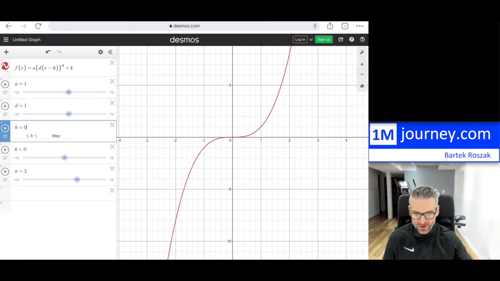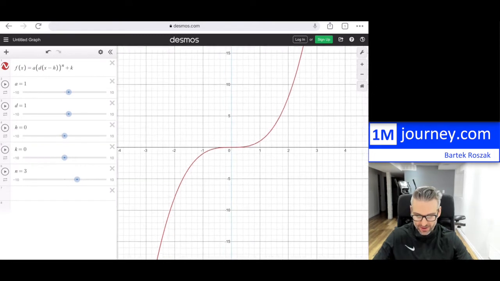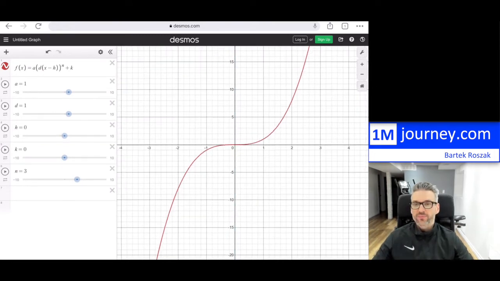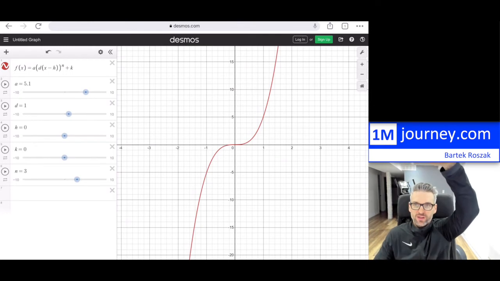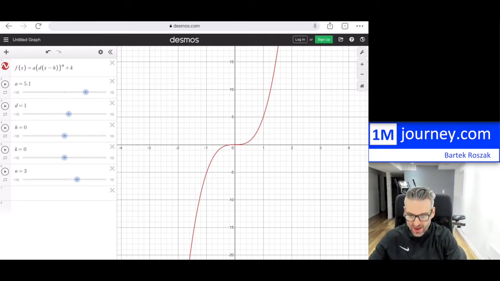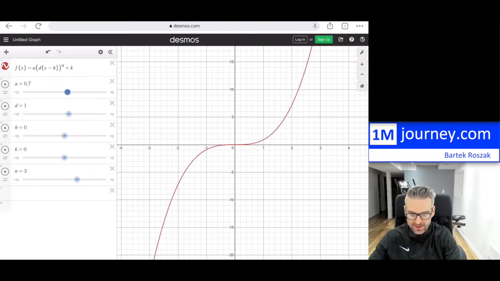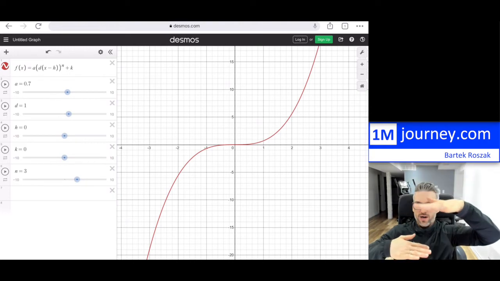So now one by one, let's take a look and see. What do we predict will happen? Well, if a is greater than 1, we know that it's going to get stretched out in the y. So notice, stretched out. So this gets pulled out like this. If the magnitude is between 0 and 1, so if I go between here, notice that it gets compressed in the y.